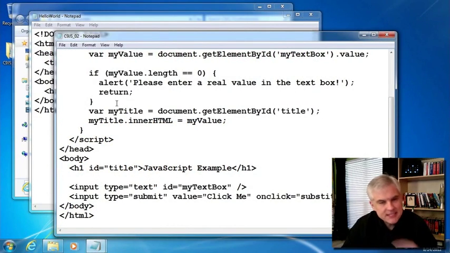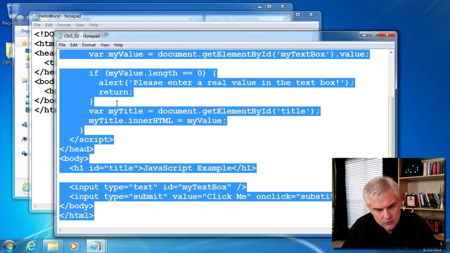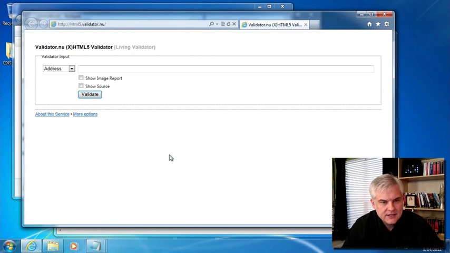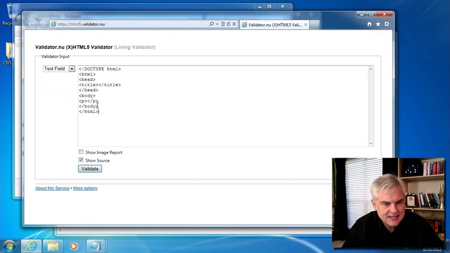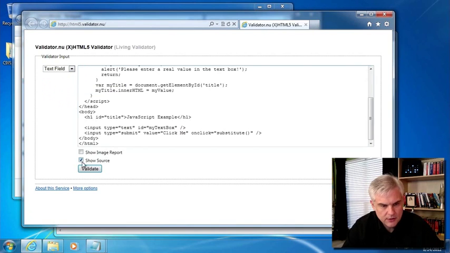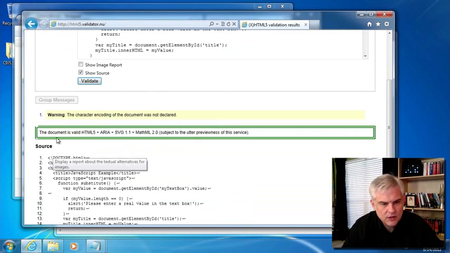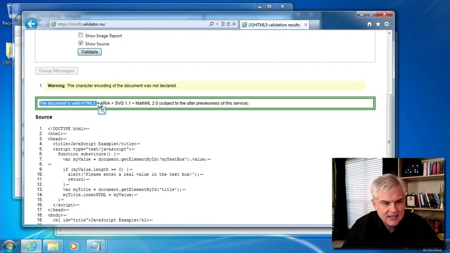One thing we didn't do at the end of the video was to make sure that all this code we wrote actually validates. So I just hit Control-A, Control-C to select all and copy, respectively, onto the clipboard. Let's open up Internet Explorer, and in our validator, we'll paste in the code that we wrote, and we'll click Validate. We still get that warning, but I'm going to ignore that warning. The good news is that the validator does consider this to be valid HTML5, and that's all we're looking for.